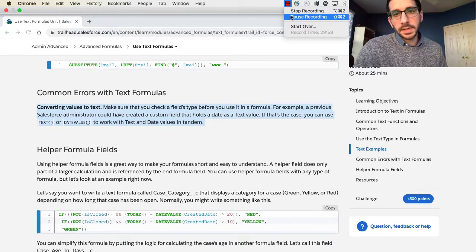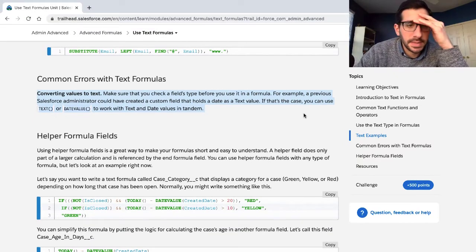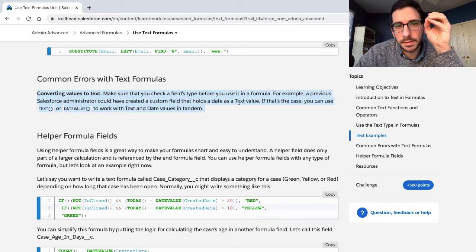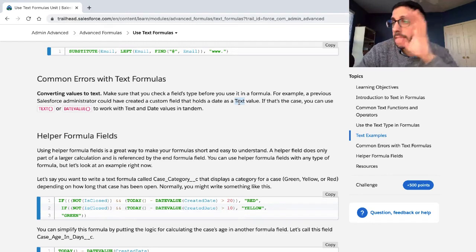I'm going to stop for a second. Okay, so I think something just made sense to me, which hasn't made sense up until now. When you create a custom field in the Salesforce database, you can create it as the type of a field that expects text, or as the type of a field that expects a number.